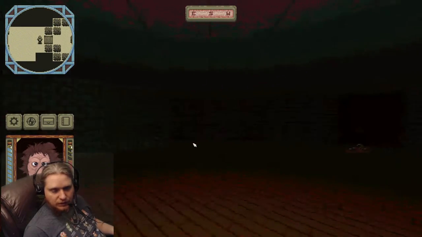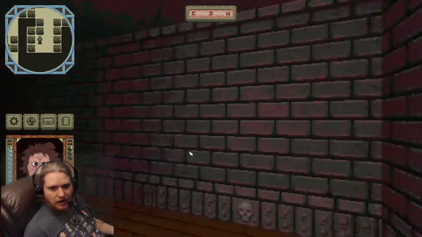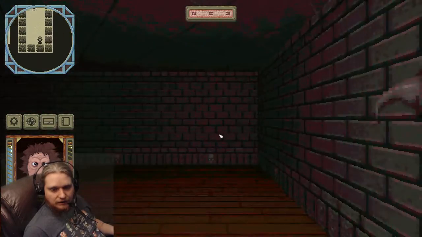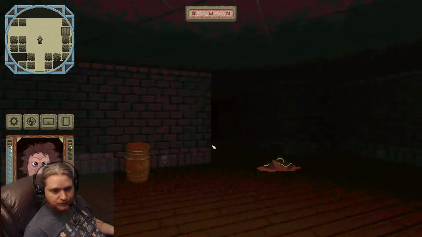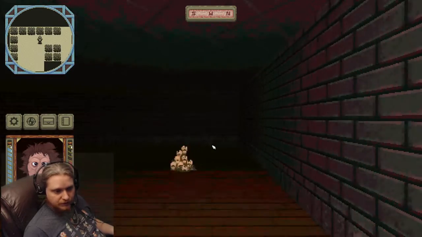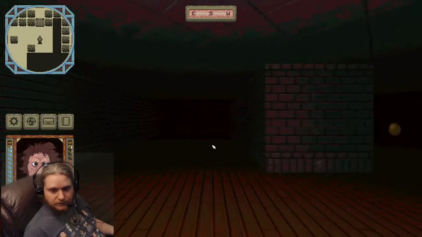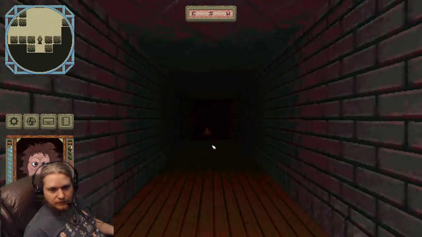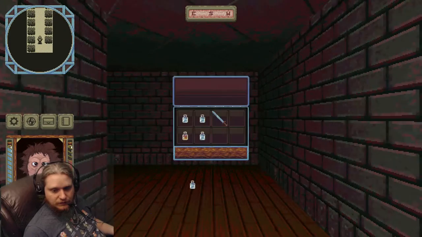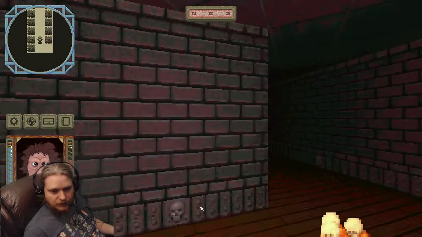What do I look like? Some sort of magician? You want me to pull a rabbit out of a hat? I want to find another boss. That boss was cool. Freaking whirlwind barb. Another mana potion. You know, we don't need any of these mana potions.